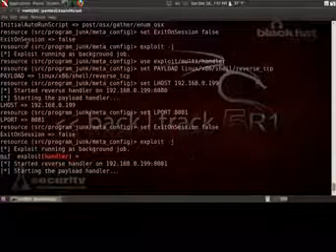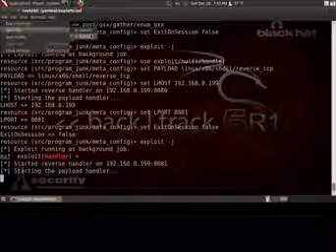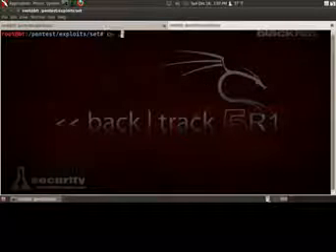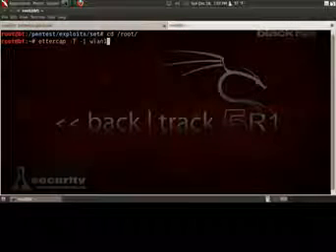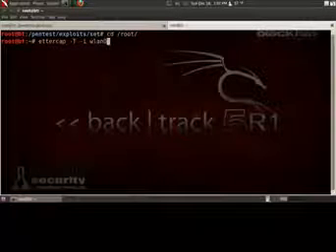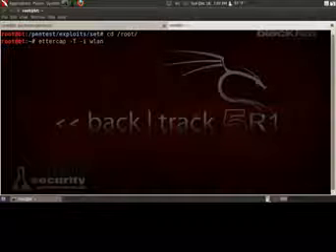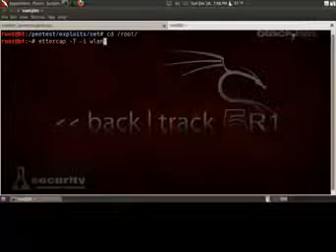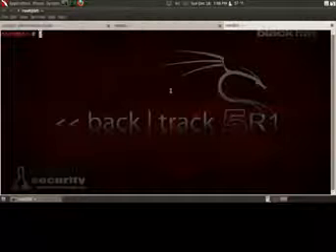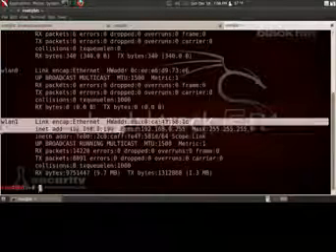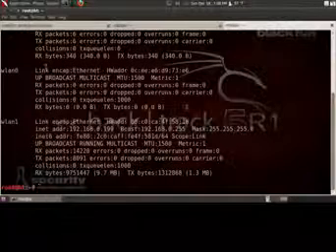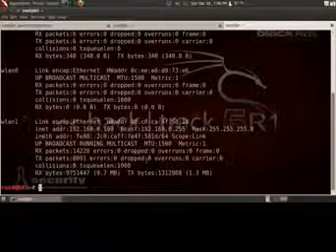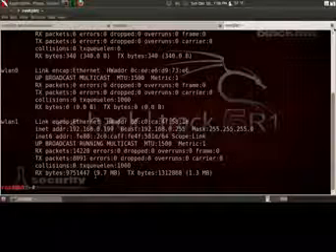Alright, now that we know our victim, we are ready to start our DNS spoofing. So let's do this. We're going to do ettercap -T -i wlan1. See, my interface is called wlan1, yours is probably wlan0. If you run into any problems with this, just give me a PM, but you can usually find out by typing ifconfig. So let me just show you real quick. Ifconfig, there you go. See, mine is wlan1, tells you the address. wlan0 is my laptop wireless interface, but I have an external wireless interface that's wlan1. I use that instead. So that's how to find out which one you have.